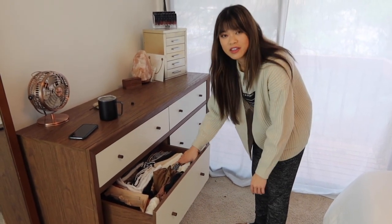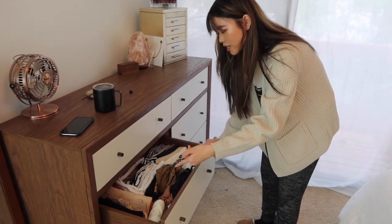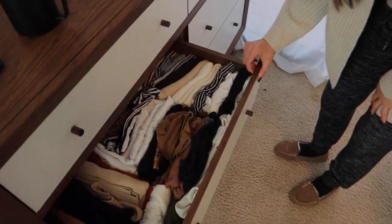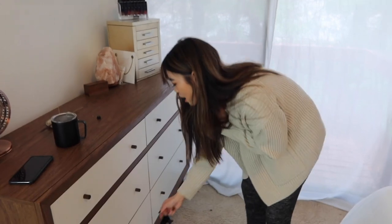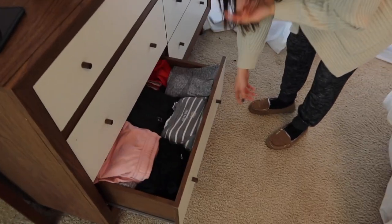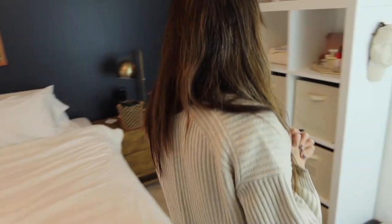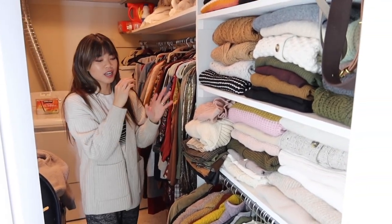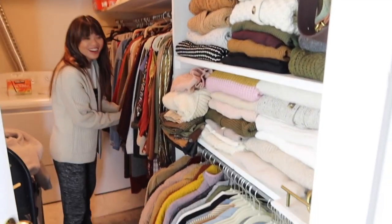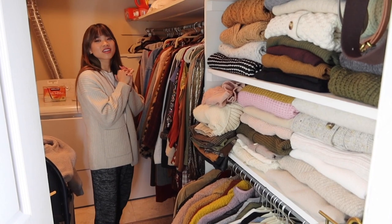I put it back in the box, sent it back to Amazon, repurchased it, and paid for assembly. So here is the dresser — the bane of my existence. All my t-shirts are in here as well as tank tops for layering. It also has fitted turtlenecks and bodysuits. Down below is all my nightwear, sweats, and workout clothes — probably won't be diving into that drawer.